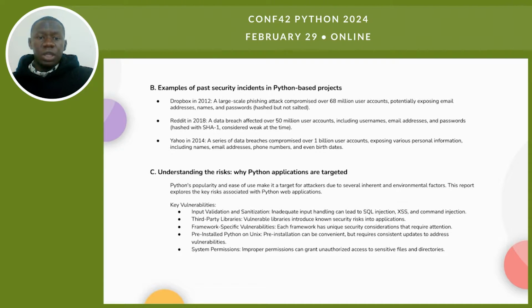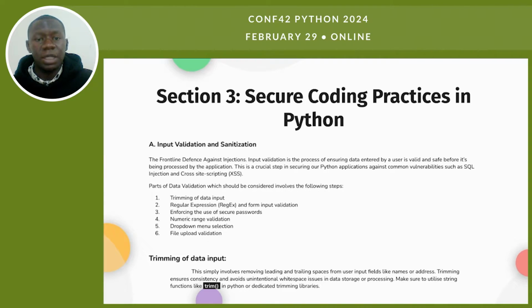Key vulnerabilities. Input validation and sanitization. Inadequate input handling can lead to SQL injection, XSS, and command injection. Third-party libraries. Vulnerable libraries introduce known security risks into the application. Framework-specific vulnerabilities. Each framework has unique security considerations that require attention. Pre-installed Python on Unix. Pre-installation can be convenient, but requires consistent updates to address vulnerabilities. Then we have system permissions. Improper permissions can grant unauthorized access to sensitive files and directories.